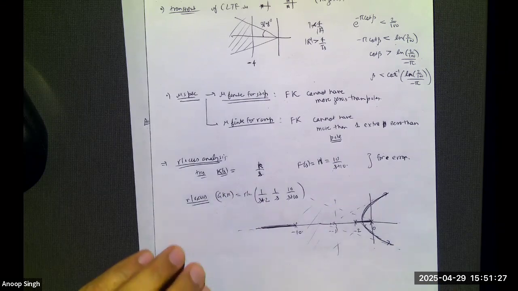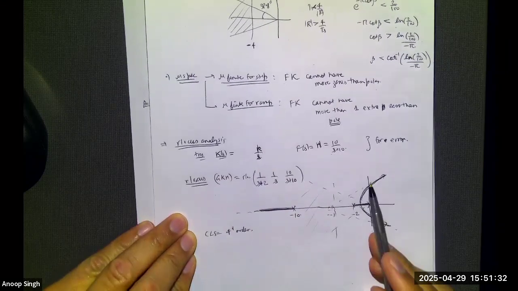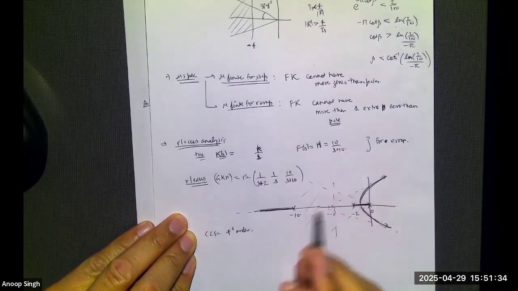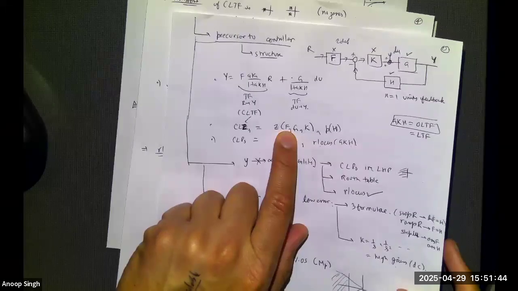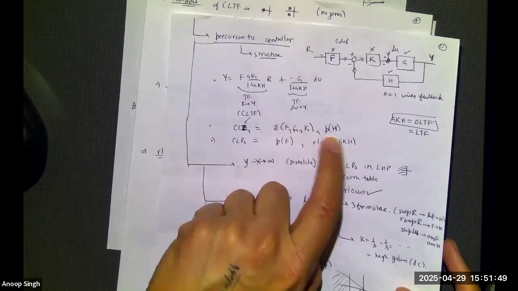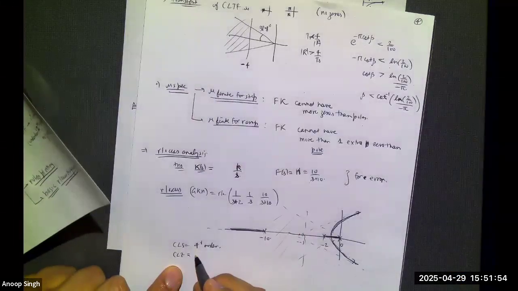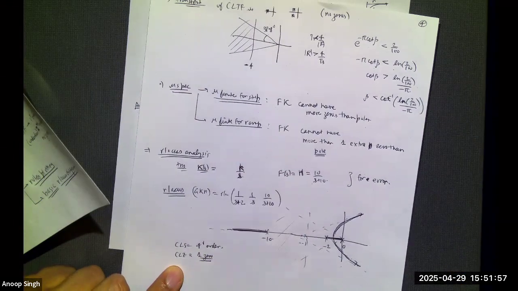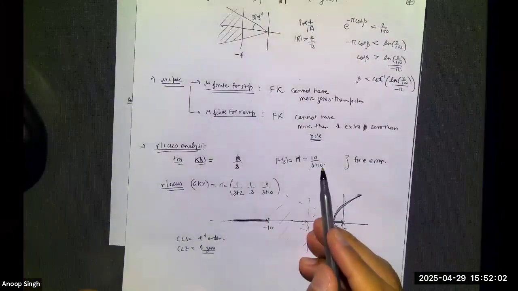Because you see, my closed loop system right now is 4th order. 1, 2, 3. 4th pole is coming from the prefilter. How many closed loop zeros do we have, by the way? 0. They are zeros of F, none. Zeros of G, none. Zeros of controller, none. Poles of H. I have 1 closed loop 0. Okay. By the way, where is that 1 closed loop 0? That's a pole of H, -10.